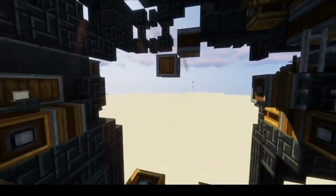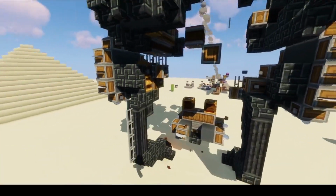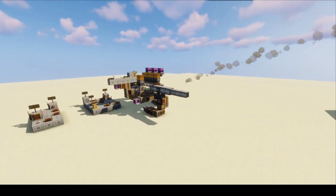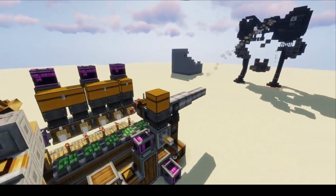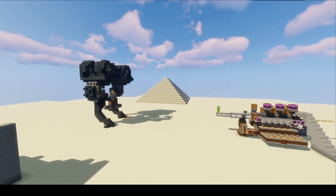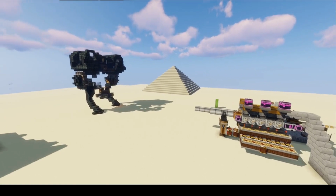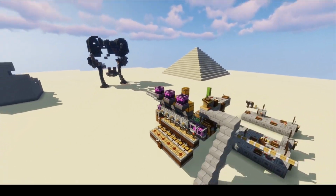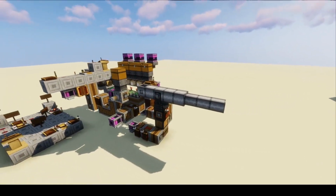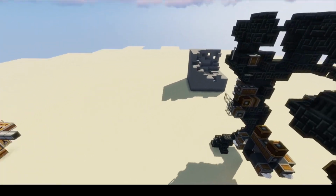So these are a lot of fun. I love the high explosive shells. This is a great addition. So these cannons are from a mod called Create Big Cannons, and they are an amazing addition to Create mod. So I'm gonna have to make a new mech, I think, a new sort of vehicle that's gonna be able to carry a cannon. So I'm gonna work on that. That's gonna be one of my next projects.